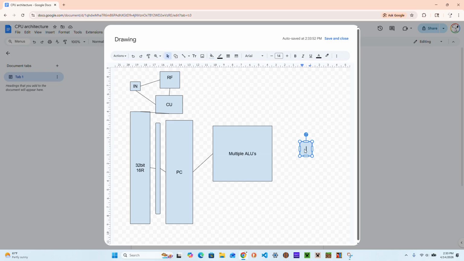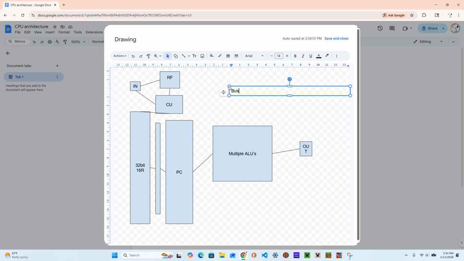Just a disclaimer. The bus. So I'm just gonna write a disclaimer. Buses are moving stuff. So the buses are used to move stuff in between. Let's just say there are 4 buses.